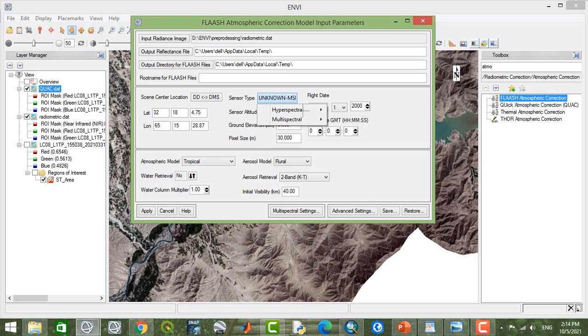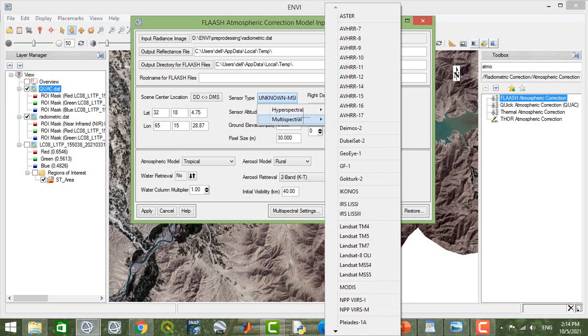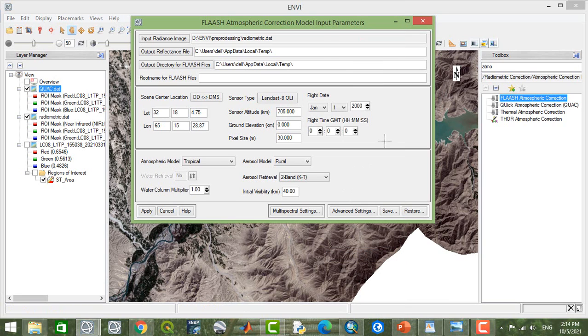Then you have to specify the type of image that we have: multispectral or hyperspectral. Our image is multispectral. Then you can select your sensor name, for example Landsat 8. So it asks you the date of image acquisition.